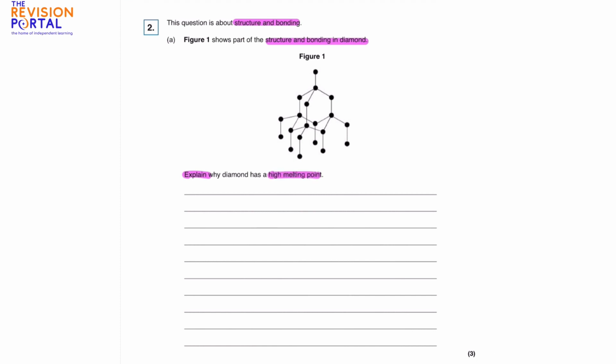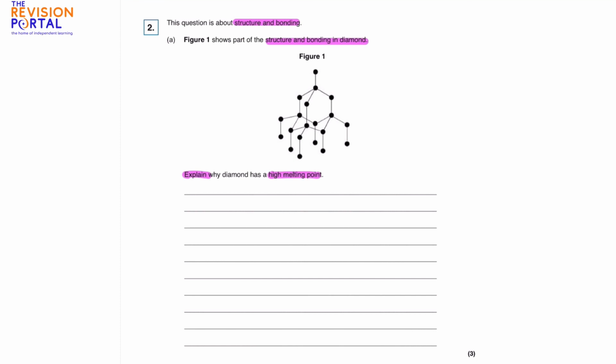Remember that we are writing in bullet points because it makes our answers super clear for the examiner, and it means that we don't miss out on any marks because we're not reading through a massive paragraph of waffling, and it helps you to structure your answers and write in a simple and clear way. So we're going to talk about the bonding and structure in diamond, and then explain to the examiner why this means that diamond has a high melting point. So the reason for most of the properties of any structure is because of the type of bonding it has, and diamond has covalent bonding.